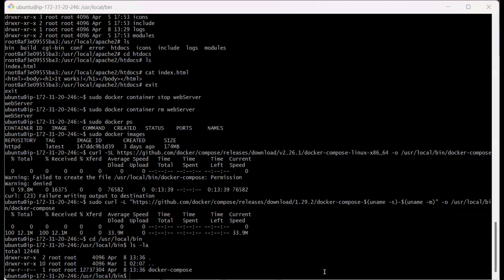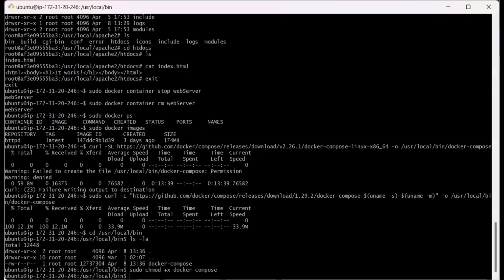So we'll go with sudo chmod +x. Okay, we are already in the directory, so writing the whole path is not necessary, so we'll do that and do docker-compose.